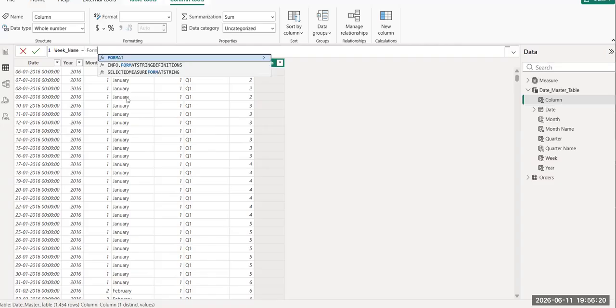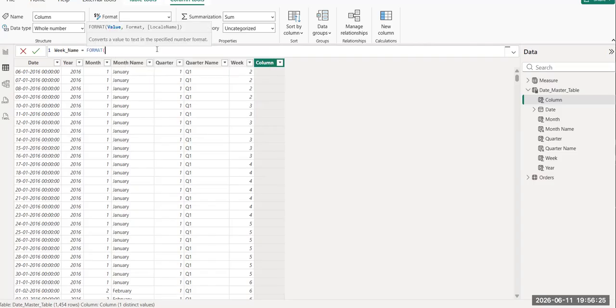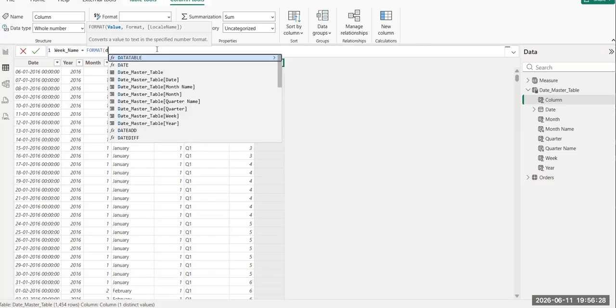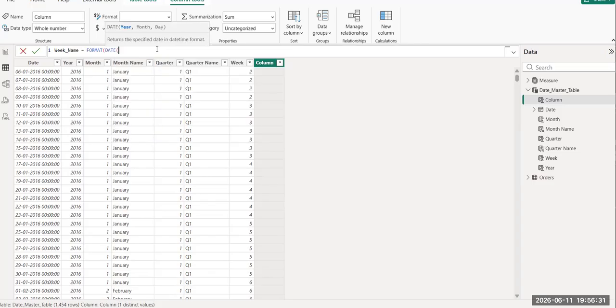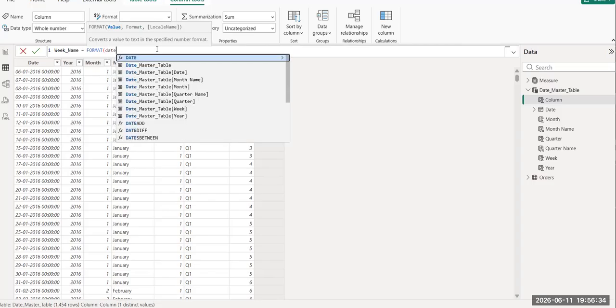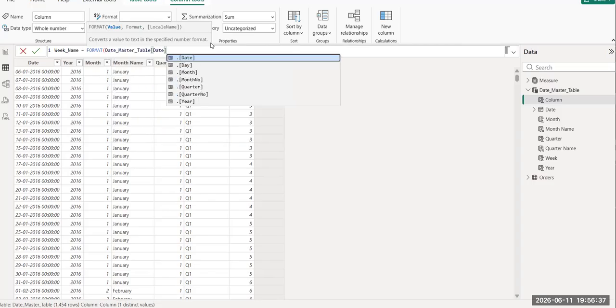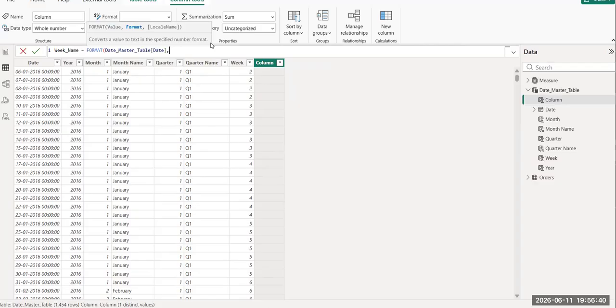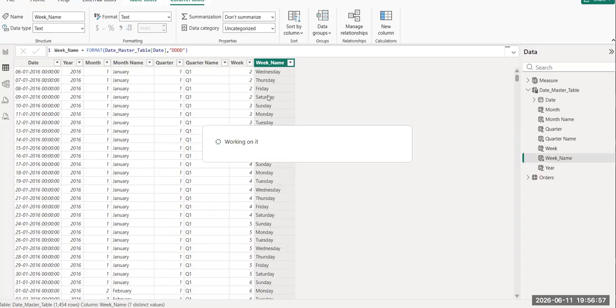Here we did the month name, likewise we can give the week name also. So FORMAT, value is date. Date master date we need to give, and then we can give DDDD, four Ds, so that the full week name comes, like Monday, Tuesday, Wednesday. Click OK. If you can see, the week name is getting displayed.